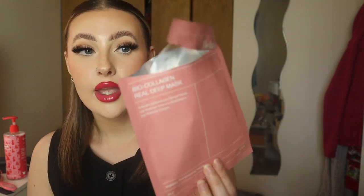Next I've got my Biodance one. This one is the viral mask. It kind of looks like jelly. You pop it on in the 2 parts. It's white. You go to sleep and you wake up clear and you peel it off. I wore it last night and it's just gorgeous. I've got a few of these from when I did a little collaboration with Biodance coming to Boots, and I have purchased these myself as well a few times. I love them so much, and Biodance is one of my favourite K-beauty and K-skincare products.